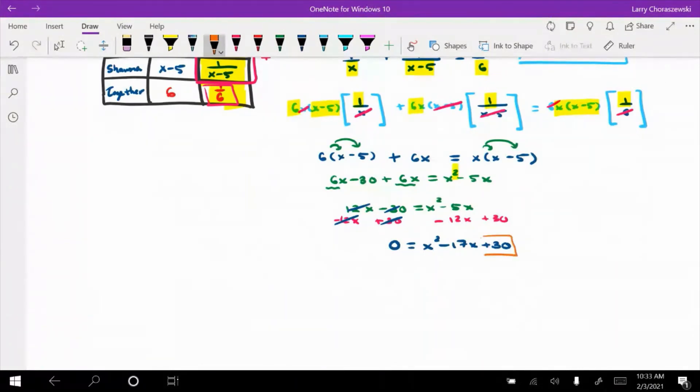So to see if it factors, we'd want to come up with numbers that multiply to give us positive 30, but also add up to negative 17. Any recommendations as to what two numbers are going to work for us there? Yep, we can do x minus 2 times x minus 15. Now, when we have one side completely factored, set equal to zero, you may recall that we set each factor to zero to solve for x, and that's what we'll do here. And we get a couple of answers, x equals 2 and x equals 15.